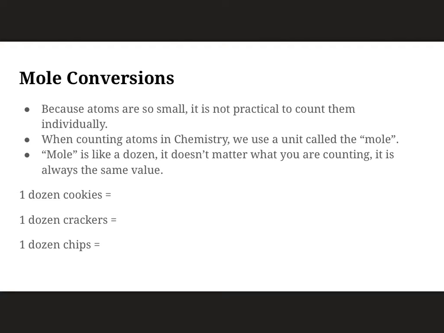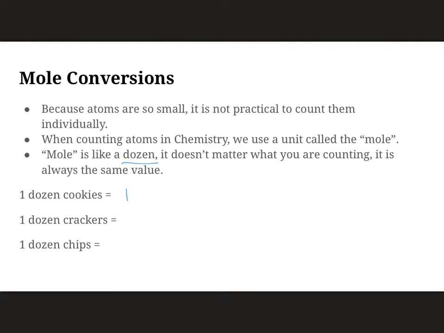So that's why we need to be able to see the actual particles. It's easy to measure the mass of something, we just put it on the scale, but the atoms themselves are what are actually reacting. And so we need a way to relate the number of atoms to the actual mass. And this is where the mole comes in. You can think of a mole like a dozen. It doesn't matter what it is. If you have a mole of something, you always have the same value, just like a dozen.